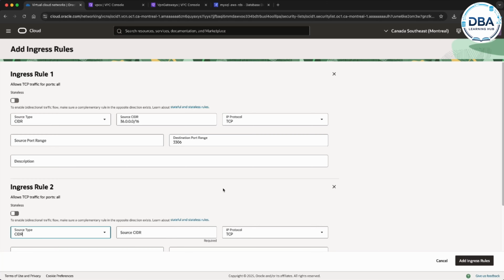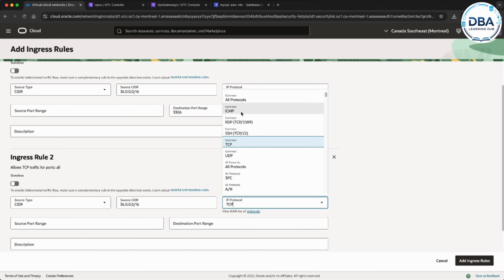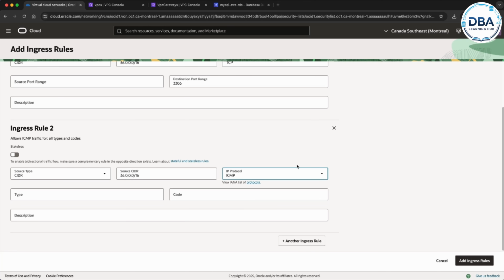Okay, we will also add one more to just enable the ping. Okay, so I'm choosing the ICMP. So both rules are added.